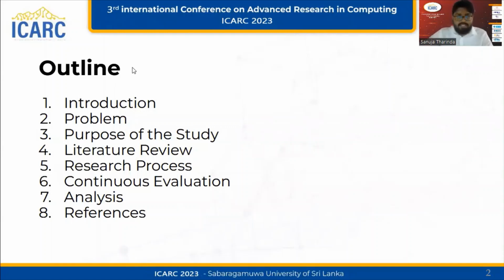Then I will be presenting the purpose of the study and a small review of our literature area. Next, I will be speaking about the research process we followed. Then I will be presenting about the evaluation metrics which we used for the paper. Finally, I will provide an analysis of our obtained results.